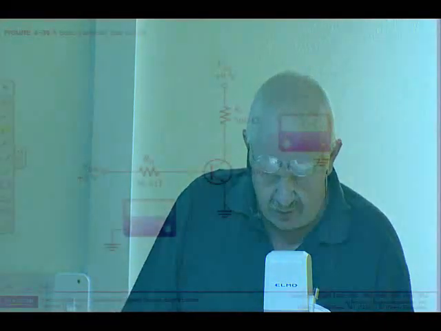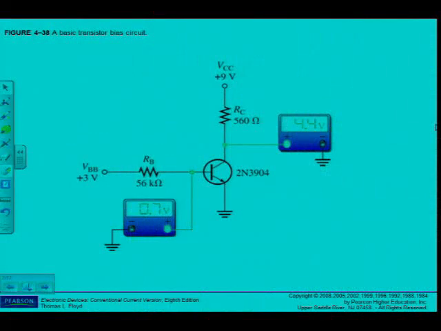Alright, we already know VB is equal to VBE, which will be 0.7 volt for this specific circuit, and I can see that I measured that there with my multimeter on voltage. 0.7 volts, remember this is VB. VB is measured with reference to ground. So the red lead will be on the base and the black lead will be on the emitter. And I know that I will get a 0.7 volt drop approximately there between base and emitter.